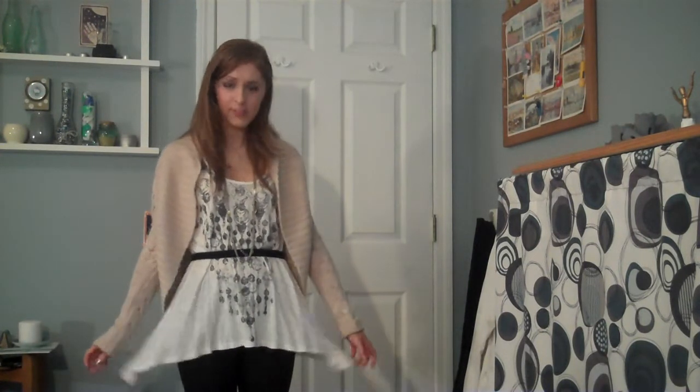I really love this outfit because it's super comfy. It's great for those days where you want to look cute but you don't want to try too hard. And it's good for the winter time too, like if you just add a scarf and some boots. Hope you guys like it!